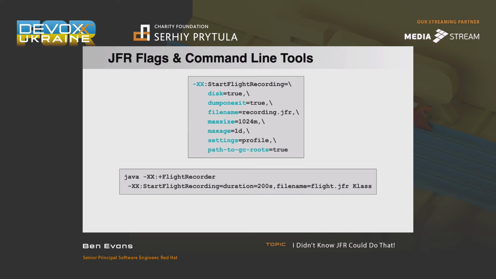When you're running in production environments, it's actually not as common to do that, because you don't know how long the application process is going to run for. So it would seem silly to only have a fixed duration. Instead, you tend to use the max size or the max age flags, and those produce what is effectively a ring buffer. It continuously holds, in this example, up to a gig's worth of events, and stores them in memory, and you can dump that recording out at any time.